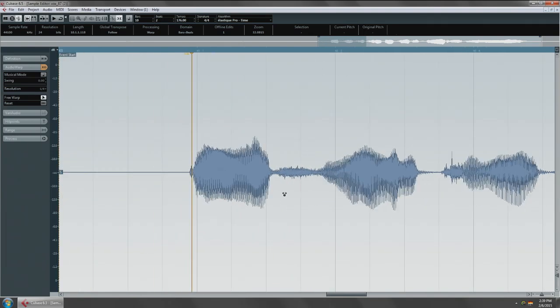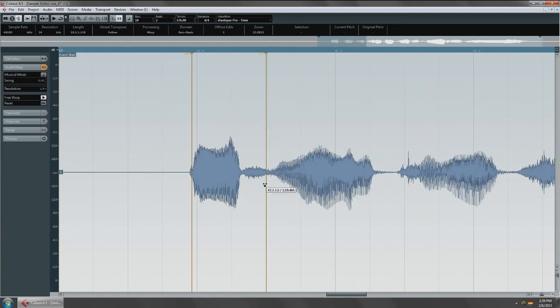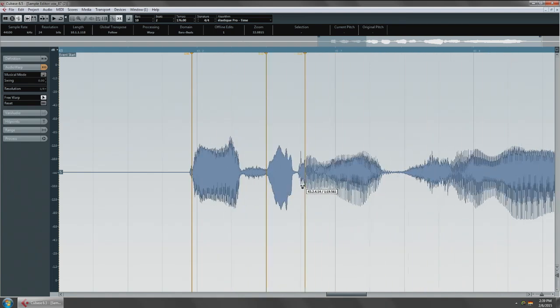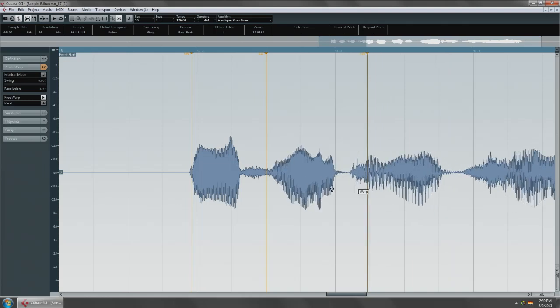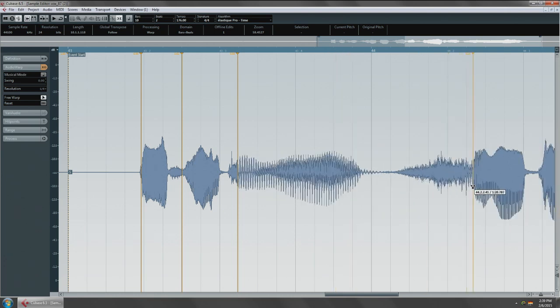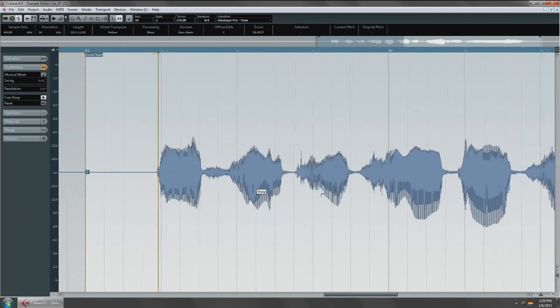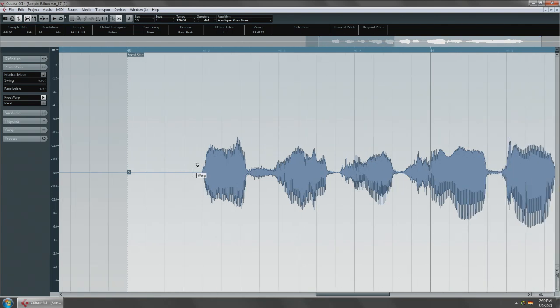But as soon as I do another edit point, now it starts to warp to make whatever edit I want to do possible. So it'll stretch the audio as little or as much as I want in order to make my edit possible. This is typically what we use for most of the time editing.